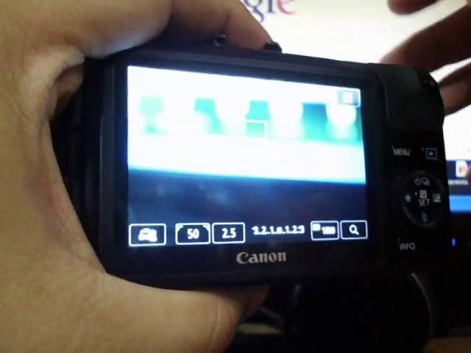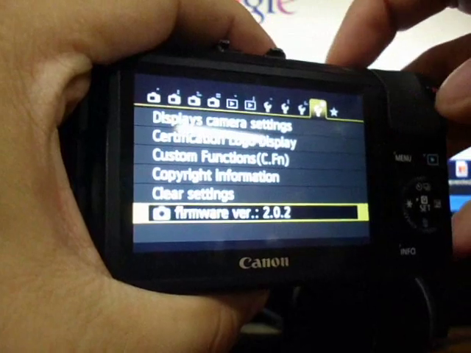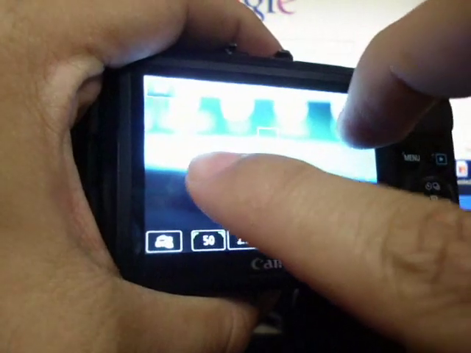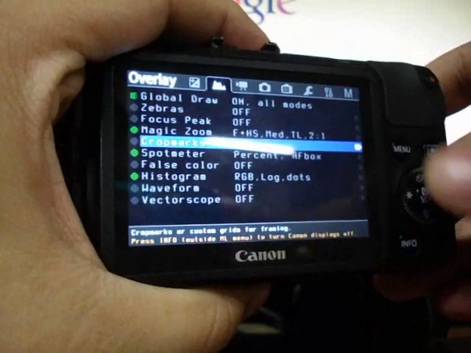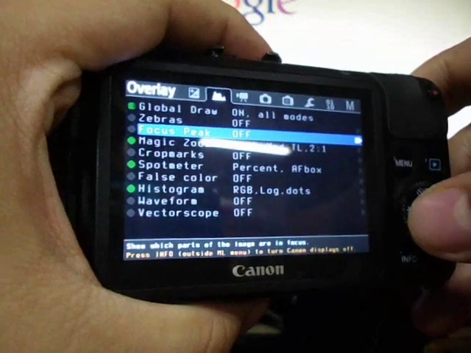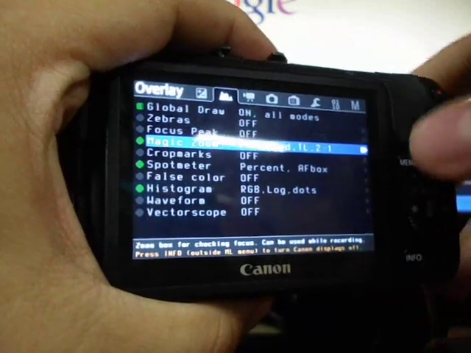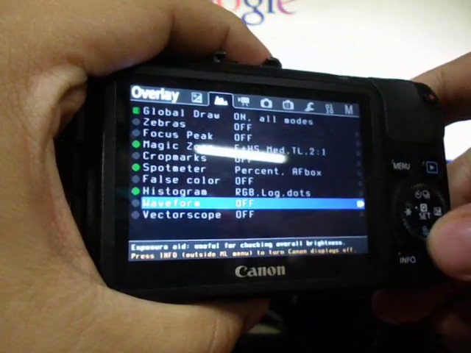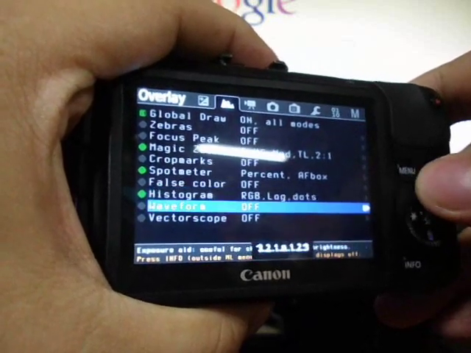Now you may be wondering how to use Magic Lantern after you install it, because if you click menu, you'll just see the stock menu. Now to activate the Magic Lantern menu, you want to touch the screen with two fingers at the same time. And then you can turn on fun stuff such as focus peak. What focus peak does is it changes the color of stuff in focus. I don't really use it a lot. The one I like to use is Magic Zoom, which will open up a picture in picture and show you the zoom. I'll zoom in a little bit so you can see. It'll make manual focus a lot easier, or regular focus also.